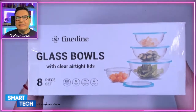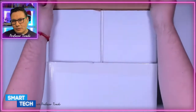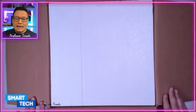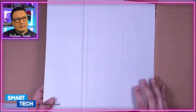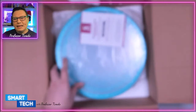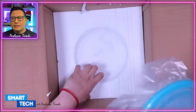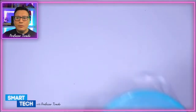So this one is a superior glass mixing bowl. It has 8 pieces. It's BPA free lids. It's space saving. What I like about it is that these are nesting bowls. This has over 1,300 ratings, 5 stars. The full retail value is $38.99. It's on sale for $30.99. And you can get this in blue, you can get this in red. You have a few different colors to choose from if you want to get something like this to easily store all your food.